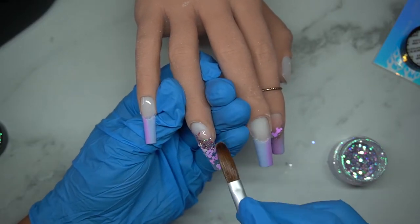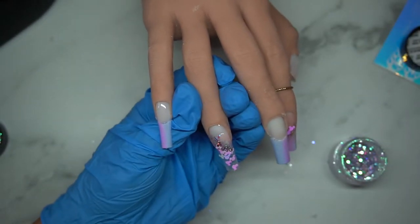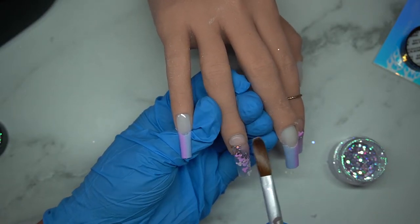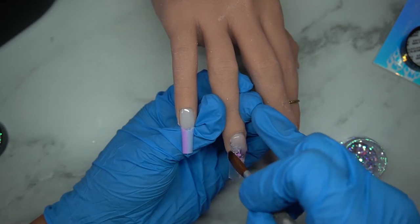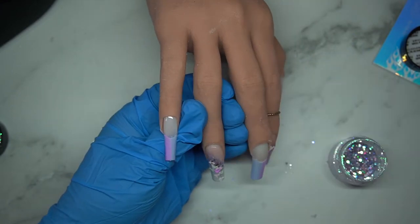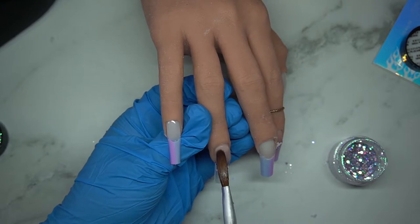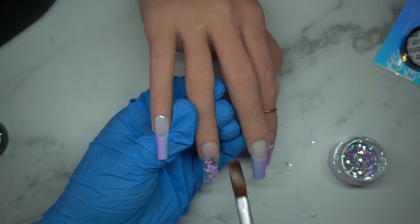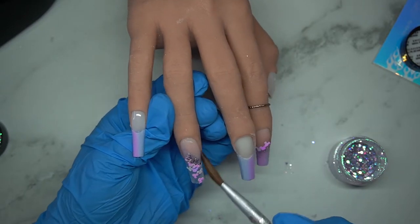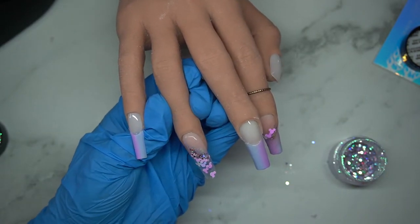One thing that I would have to say with encapsulation is definitely play around, especially if you guys are new to it. I highly recommend just trying out new things. Honestly, this I kind of did on a whim, just because I wanted to have encapsulated nails and have it be more of an iridescent look, just because I was looking on Pinterest to get inspo, something that maybe I could recreate. And while I was on there, I feel like you don't really see too much encapsulated stuff, so I was like, you know what, let me do an encapsulated Mickey set and basically show you guys how to do it, and kind of my take on it.